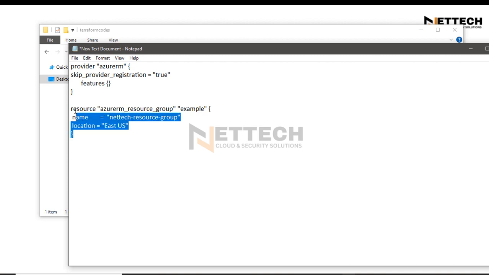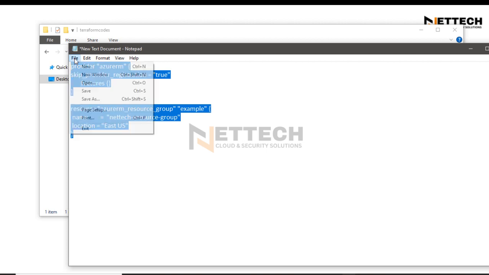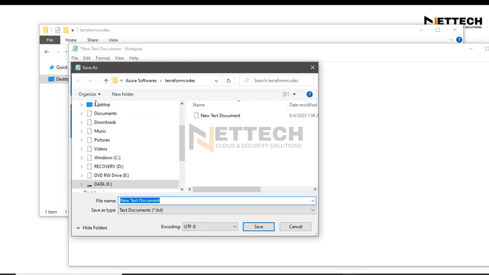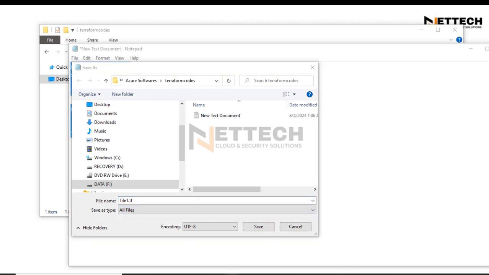Once you are ready with your code, save this file, save as, and the extension should be .tf, right? file1.tf, and make sure you select all files, right?